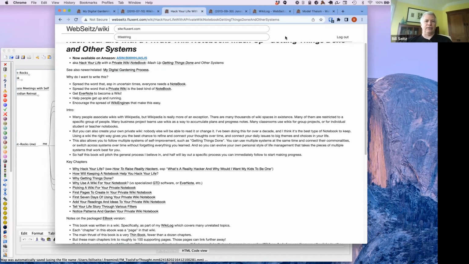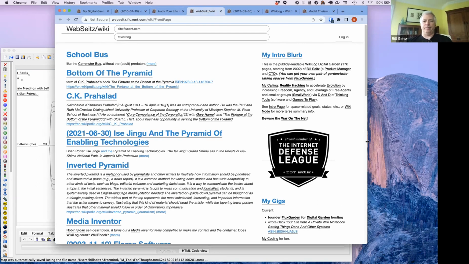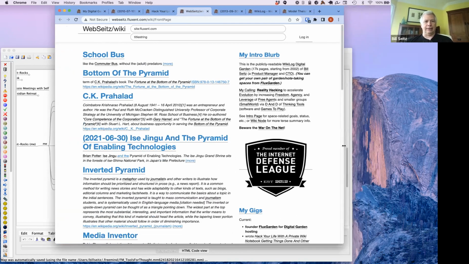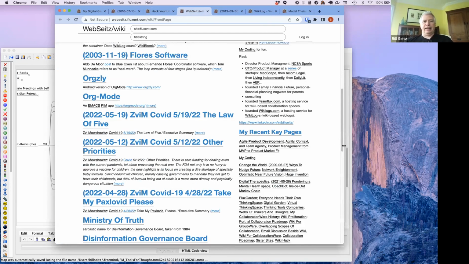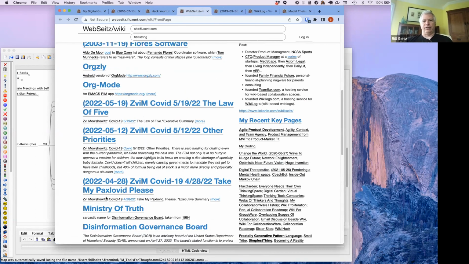So here, I'll just start in case anybody hasn't seen it. This is what my public Wikilog looks like. So it's essentially taking the recent changes idea from a wiki, saying what are the pages that changed most recently, and then it's rendering the first paragraph or first line basically from every page. So you get sort of a tweet and you get a more link, and you go in and you see things that are going on.